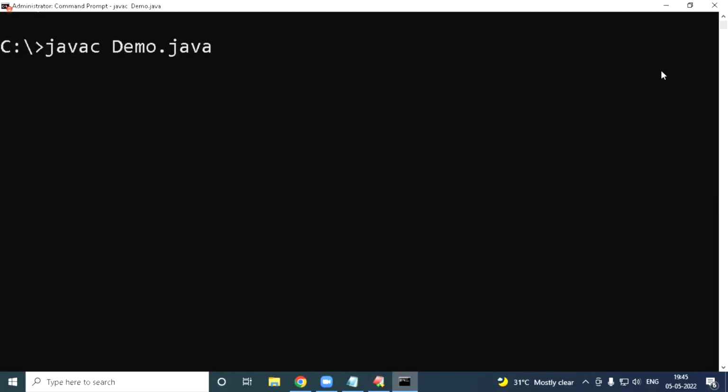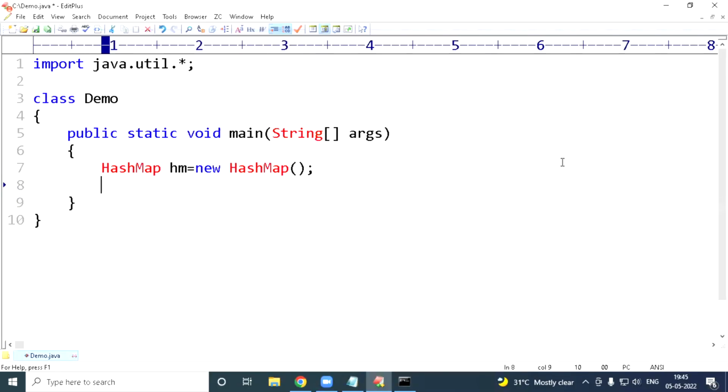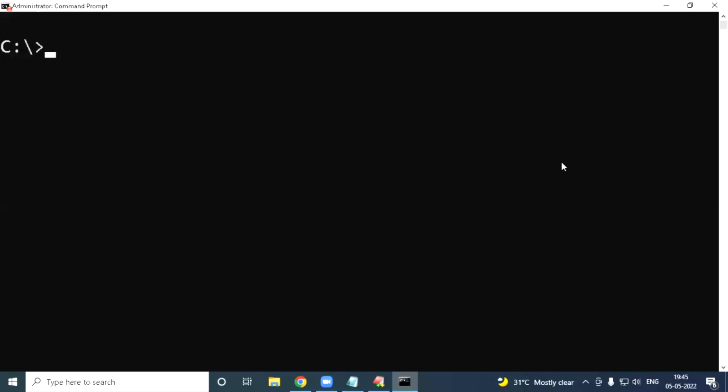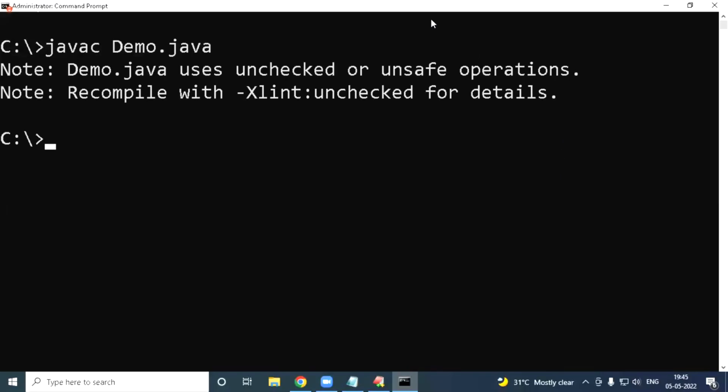Javac Demo.java. If you add at least one element, like hm.put with an integer, you will see the compilation message: Demo.java uses unchecked or unsafe operations.